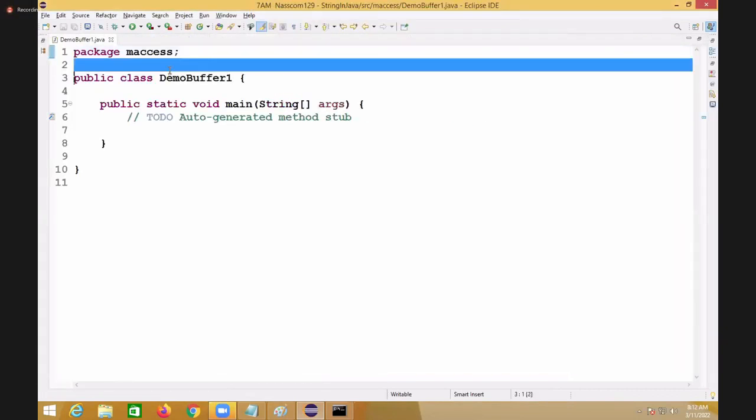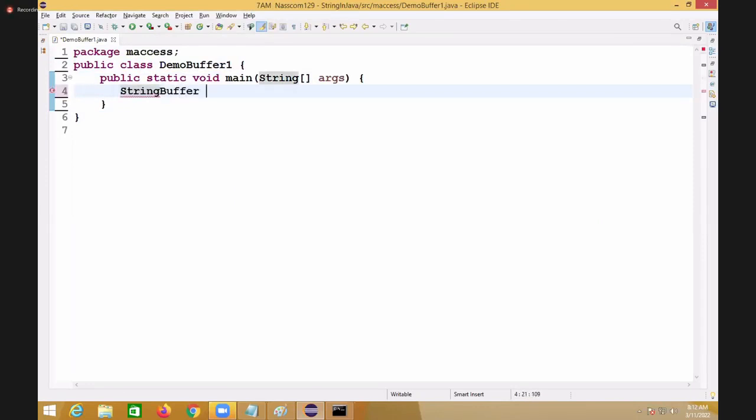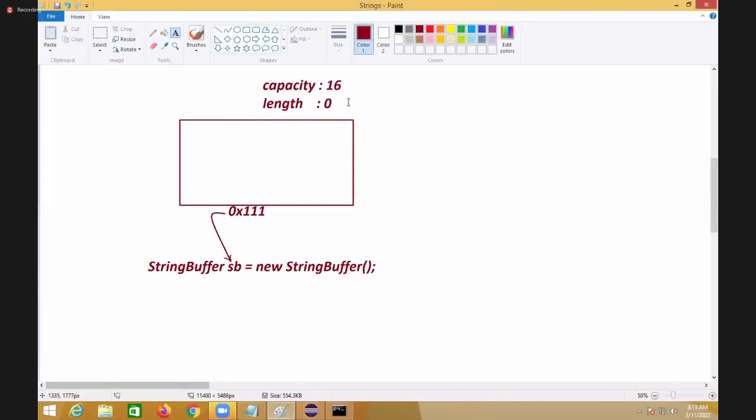Here I am creating a StringBuffer object: StringBuffer sb = new StringBuffer(). This is a constructor call. The buffer object is created with the capacity 16.